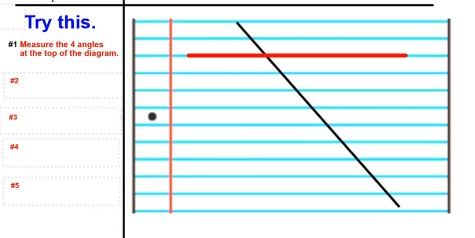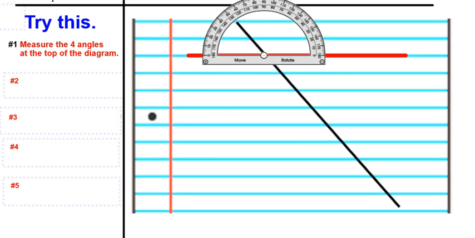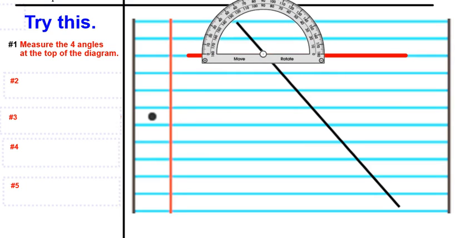The first thing that I want you to do in your notes would be to measure the 4 angles at the top of the diagram. So those are the 4 angles that we have up here at the top. Those angles are 1, 2, 3, and 4. Don't write those in, but those are the 4 angles that we're going to measure. To measure those angles, we are going to use a protractor. I know that you are probably doing these notes at home and you don't necessarily have a protractor, so I'm going to go through this with you and you can write down what I get on my notes.